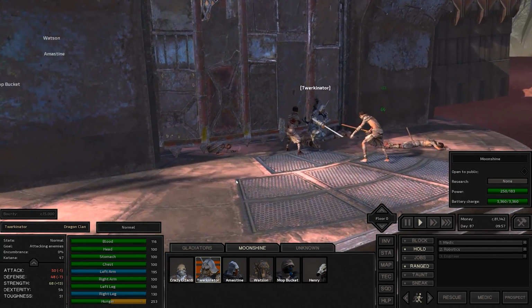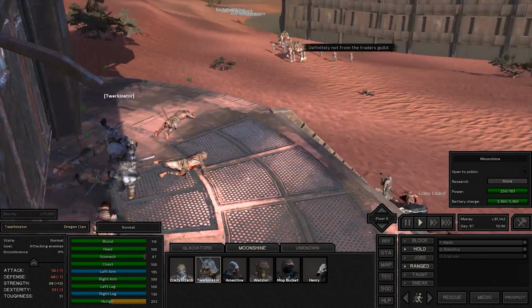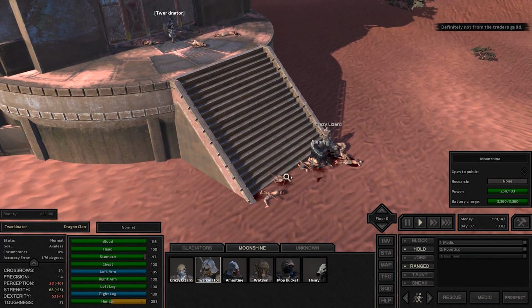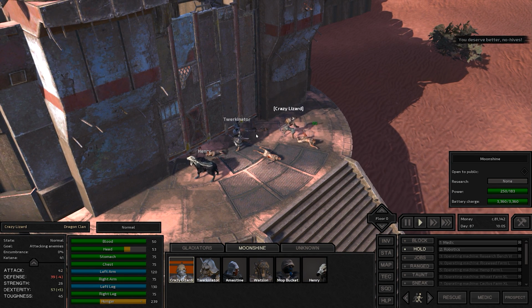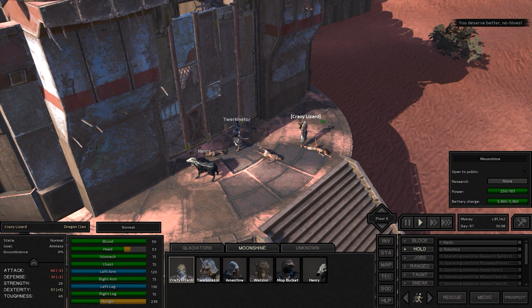Oh, that guy went under the gate. Wow. Oh my goodness, look at that crushing. I'm gonna put them all on hold right next to the gate next time, like right up here. I shouldn't have put them down there. Next time I'll put them like right on the gate. That way they just stand and attack. That'll be best.